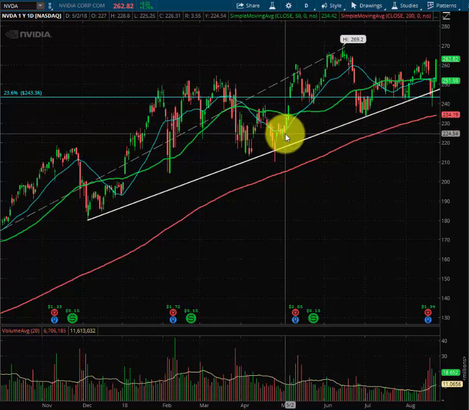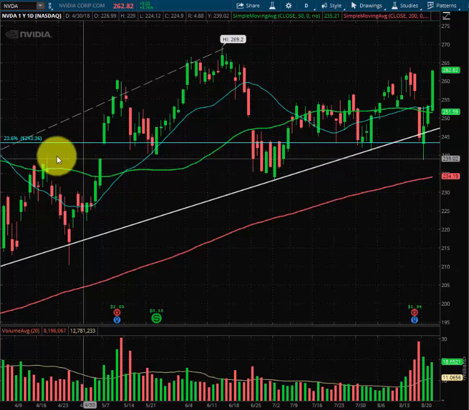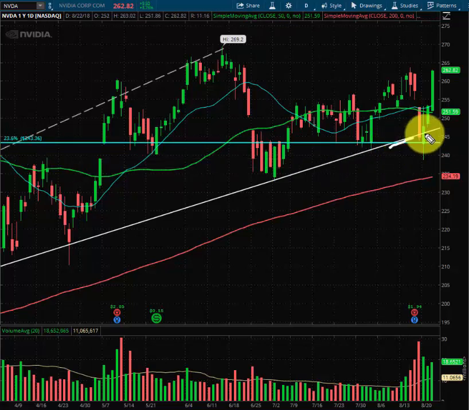Okay, and now on Nvidia, what we have now is 2 corresponding key levels, and they overlap, right? They overlap, and these are going to be the biggest bounces out there, or if you're shorting something, the biggest rejections out there when we really have overlapping key levels. It's the same thing if we had this 200 SMA up here as well, right? This 200 SMA in red, and that was right here in the low 240s. That's 3 overlapping huge levels of support for this stock that are likely going to result in a bounce.